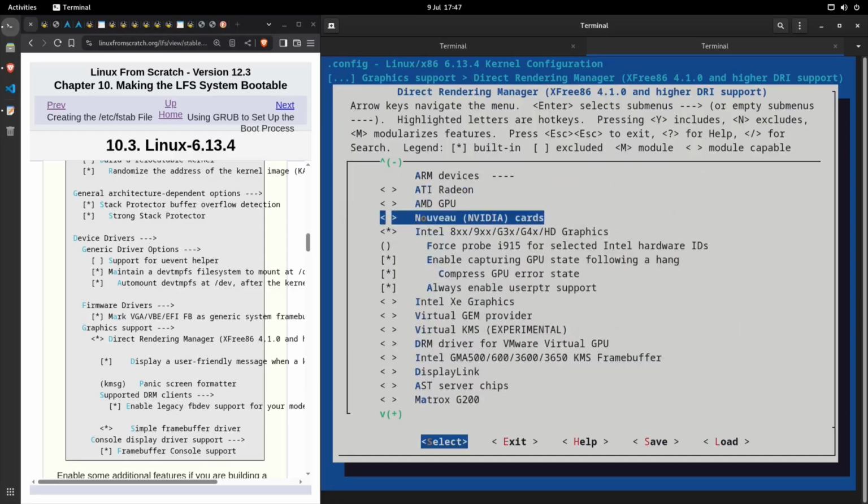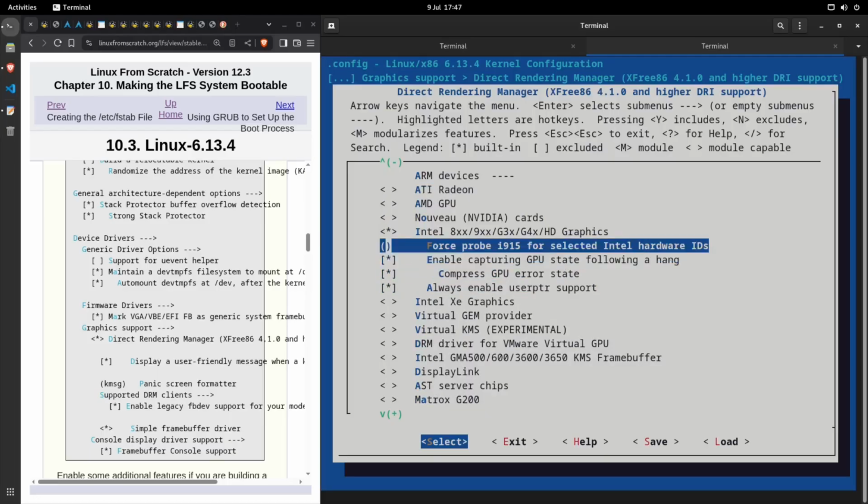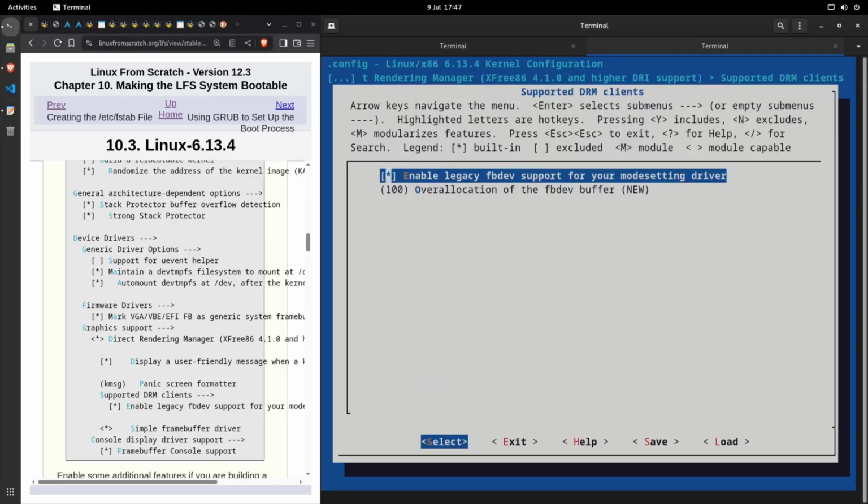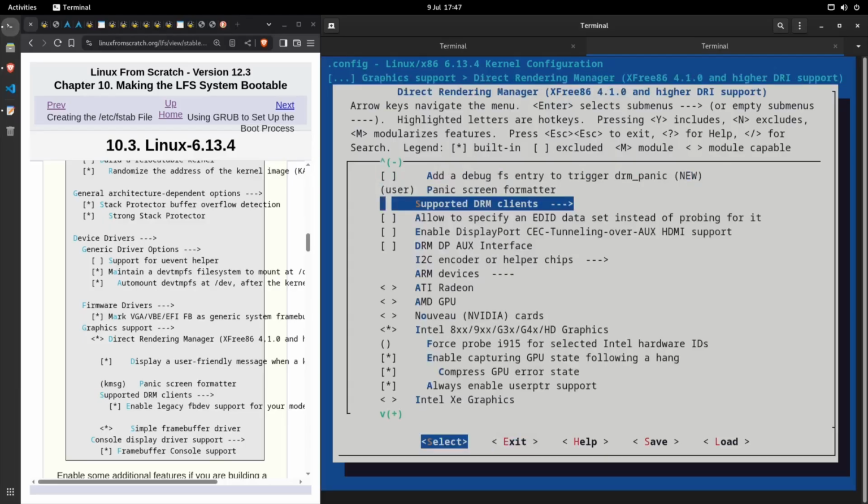Sure, check whether that was enabled. Can't see it now. Oh, it's in supported DRM clients, isn't it? Yeah, that's fine. That was configured.